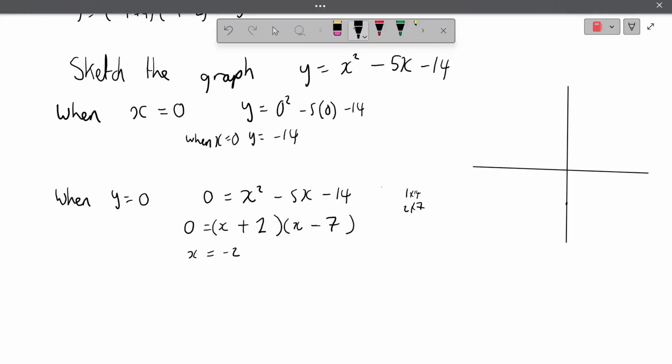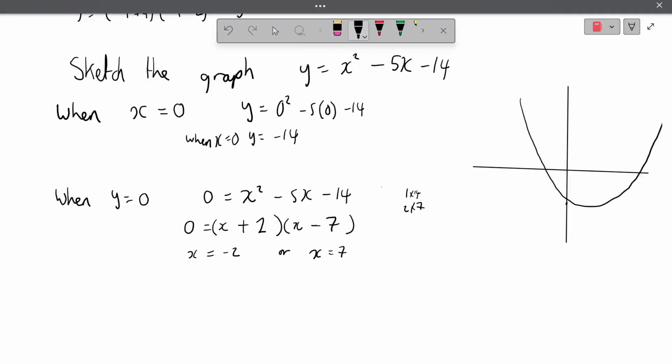What we then have is x equals minus 2 or x equals 7. Now, on this occasion, it's factorizable, but you could use the quadratic formula, it's perfectly valid as well. But what we now know is that x is minus 2 and x is 7 is where it's going to cross the axis. So somewhere like over there and over there. Now, I don't particularly like drawing the crosses first because you then end up having to try and link them up exactly. However, what we are going to do is we're going to draw a curve.